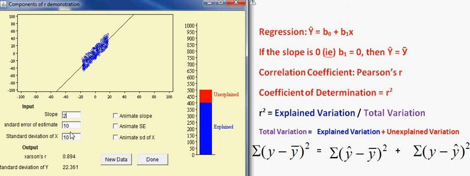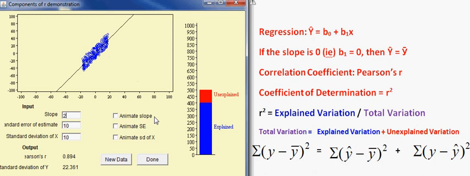So now I'm going to change the slope to 2. Now you see that the correlation, Pearson's R, is 0.89, so almost 0.9. And the unexplained variation is still 100. But you can see explained variation significantly increased because the slope significantly increased from 0. So this 0.9 squared, that's almost 80% of the variation explained by x.